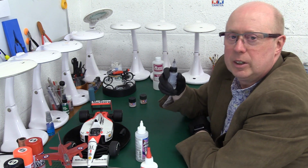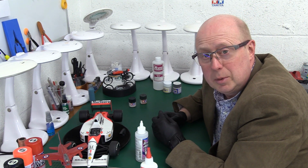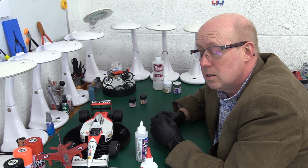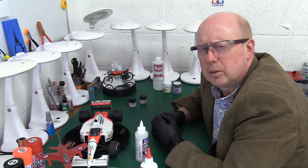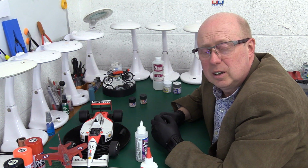Very good. Now the other thing, of course, I should say, most of the paints I use actually are Tamiya acrylics. Everybody's recommending going to lacquers. I'm a bit resistant, not because I don't think that they're right and they're better products, but because of the smell, and again this issue I have.